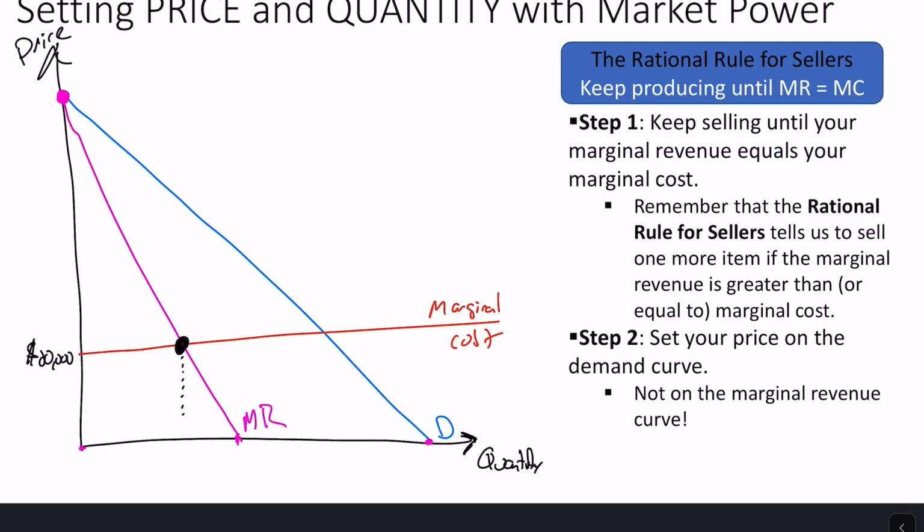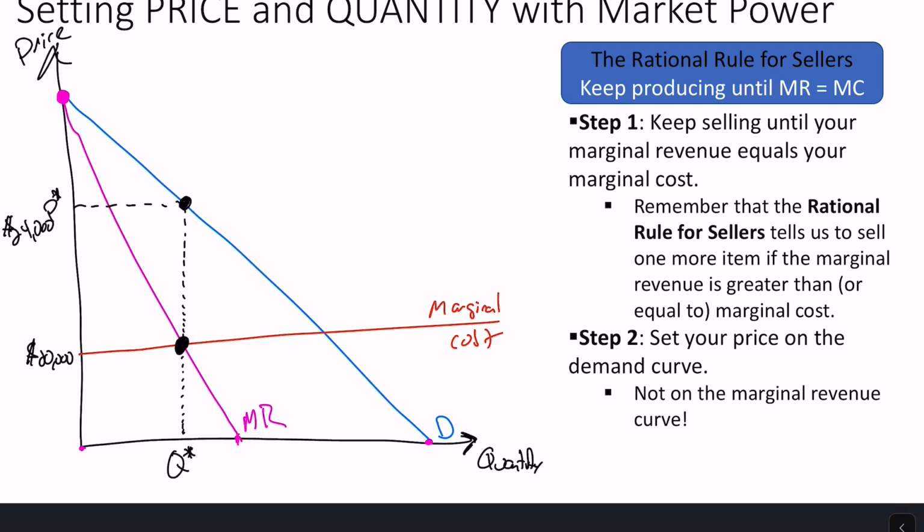And then we come down here to get our quantity, the Q star for our profit maximizing quantity. And then we want to charge as much as we possibly can, how much the market can bear to sell that quantity Q star. To do that, we bring this up to the demand curve that tells us the maximum price we can charge to sell Q star. Come on over, and then we'll get our equilibrium price P star. So let's just say that this is something like $24,000 in price.